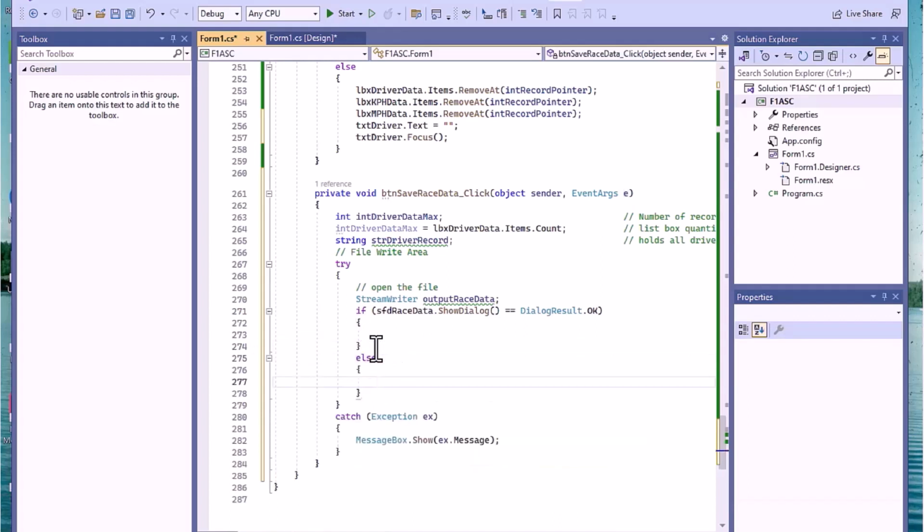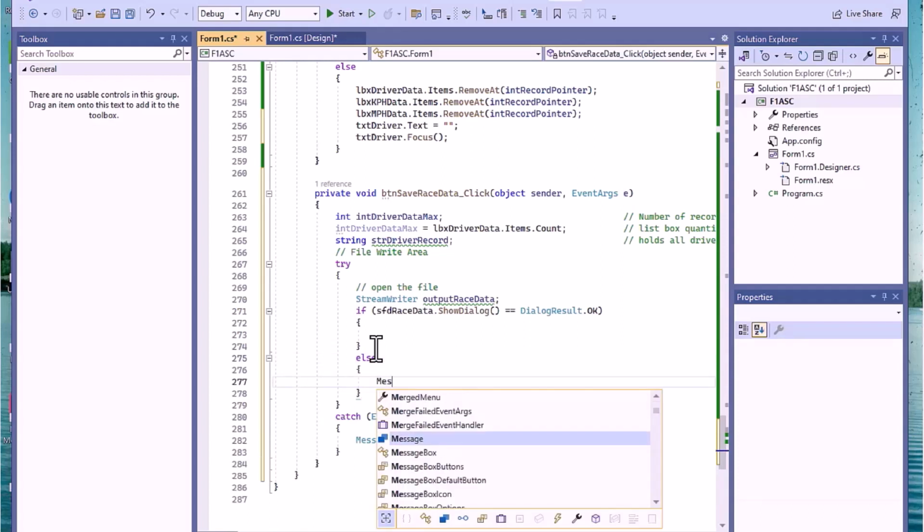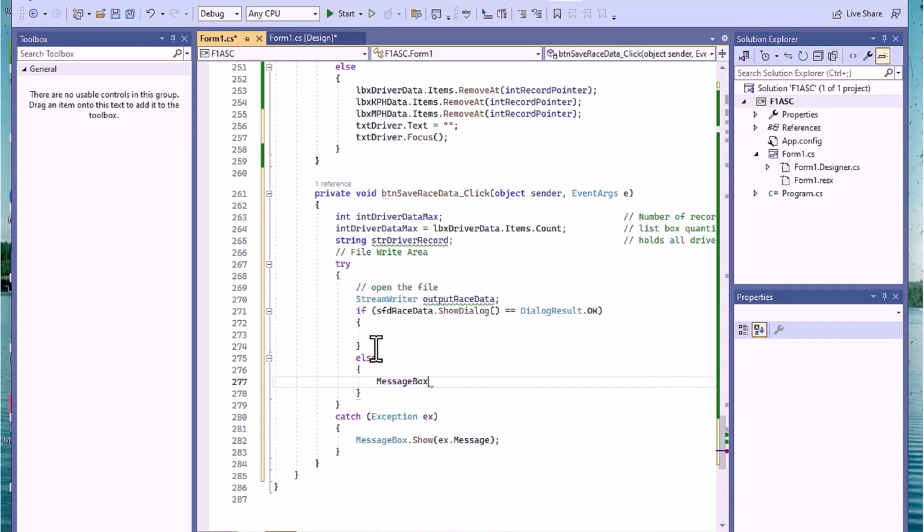And that means the user probably canceled it. So we're simply going to say MessageBox.Show operation canceled, and hit a semicolon on that. That's all we need to do there.